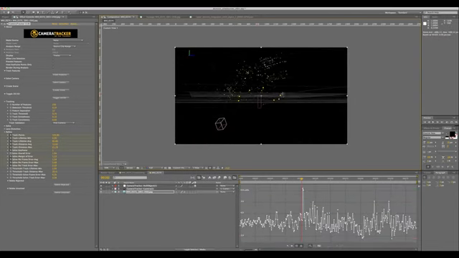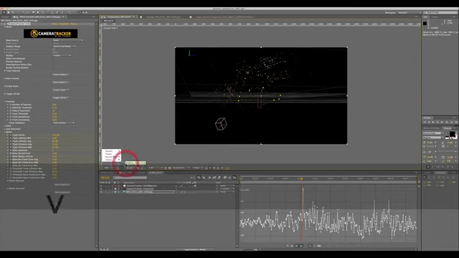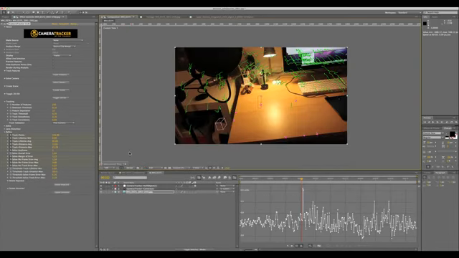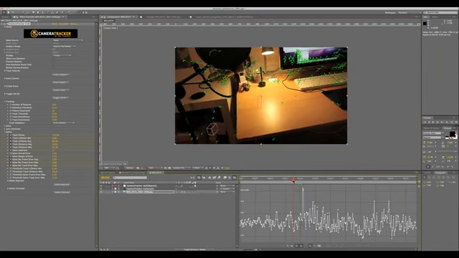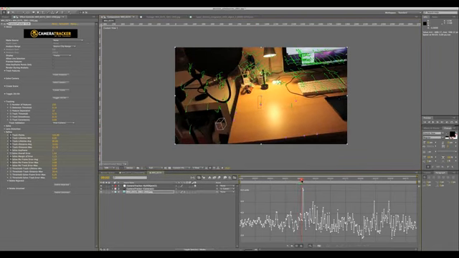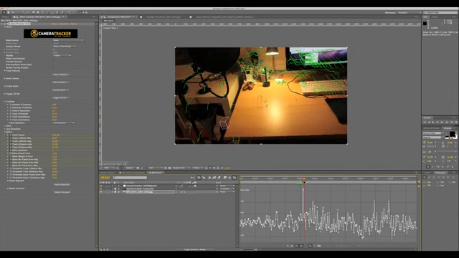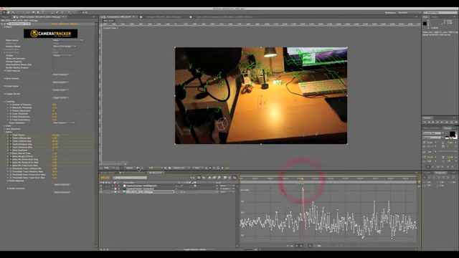So I selected those tracks that seem to be on our desk, but they are obviously not. So just switch back to our scene, and then I'm going to reset my ground plane, reset.